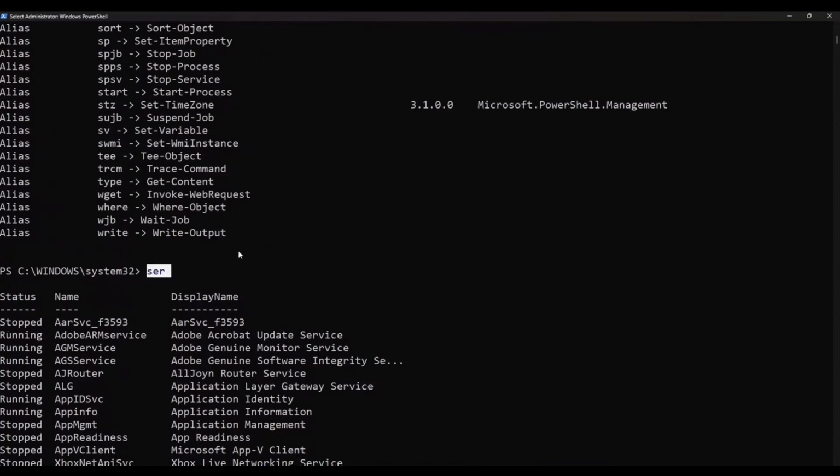So as simple as that. We simplified that. Every time I need not type get-service, instead I can simply write ser. So you can apply the rest of the things on top of this, just like a commandlet, right?